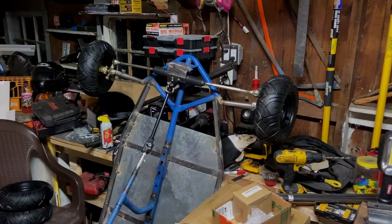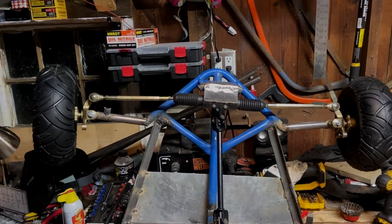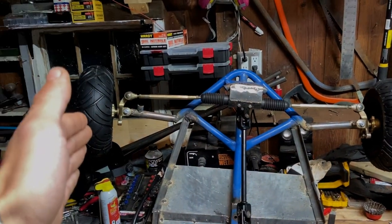It's just me in the garage today, so we're gonna get the front suspension braced up so that we can actually put some weight on it and figure out the toe problem. It seems as though the right side requires more toe out to be even with this having no toe.